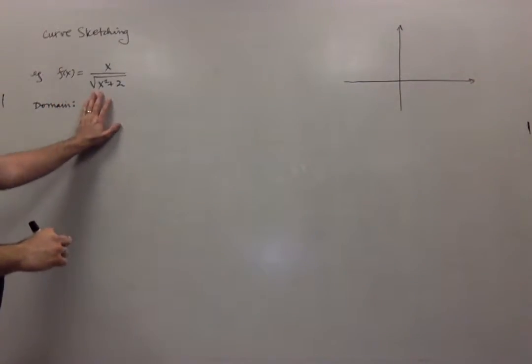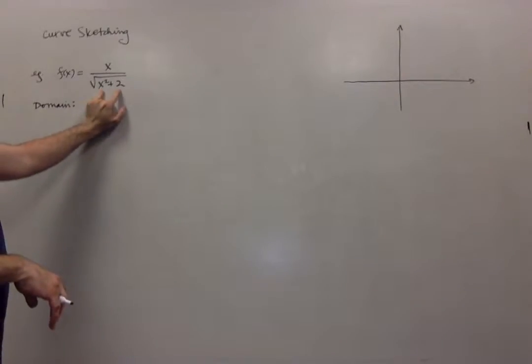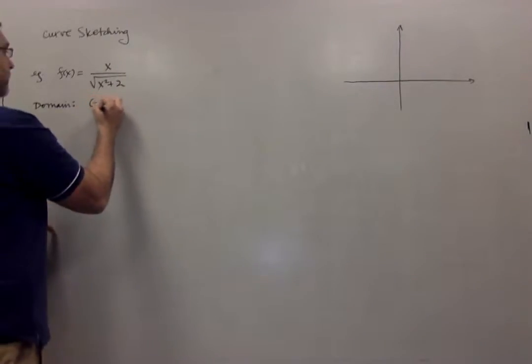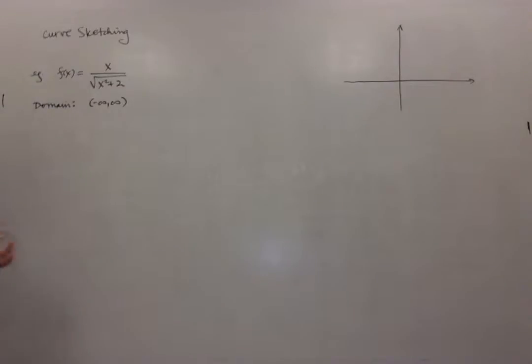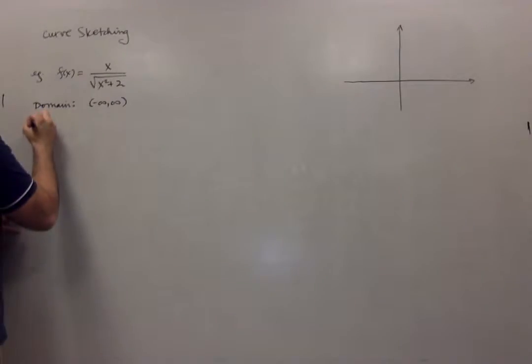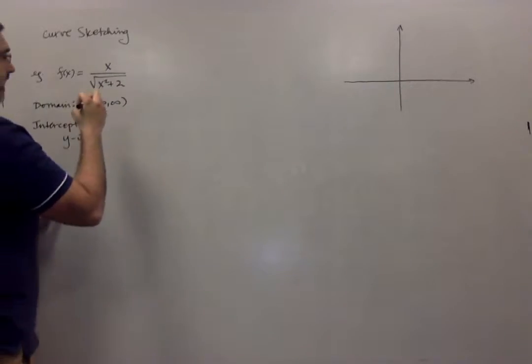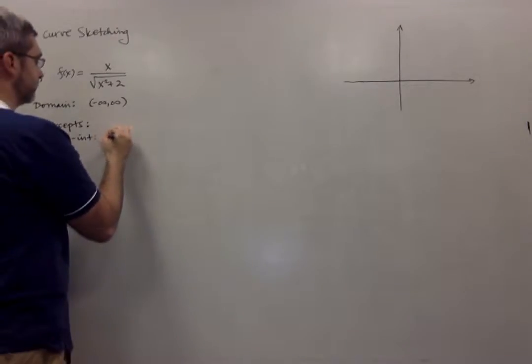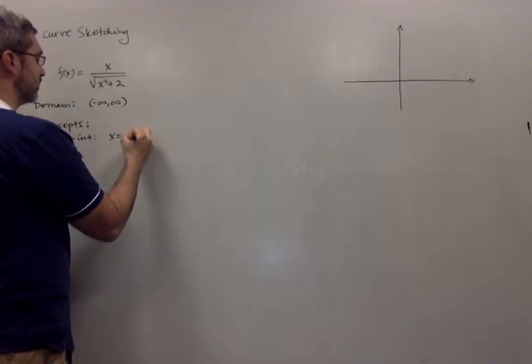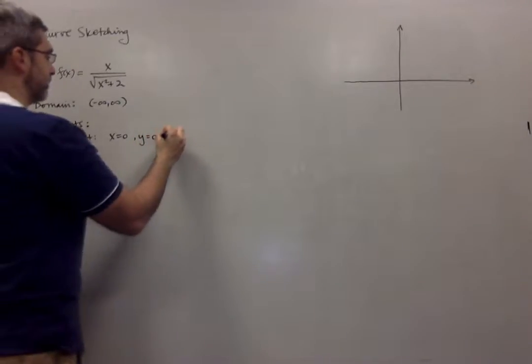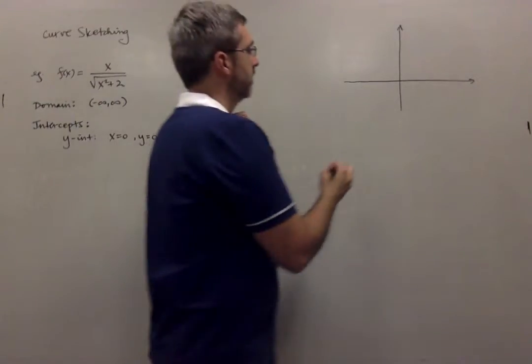In this case, we're worried about roots, and we've got a denominator, so we're kind of worried about both. But one of the things you'll notice is that the bottom is never 0, and it's never negative. So the domain of this function actually ends up being all real numbers again. We don't have any issues that go on with this function. In terms of intercepts, if we look for the y-intercept, that's when x equals 0. And when x is 0, y ends up being 0. So again, we end up with this intercept of 0, 0.